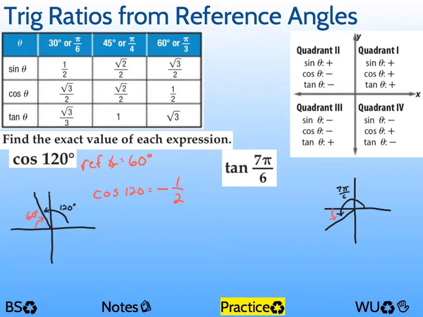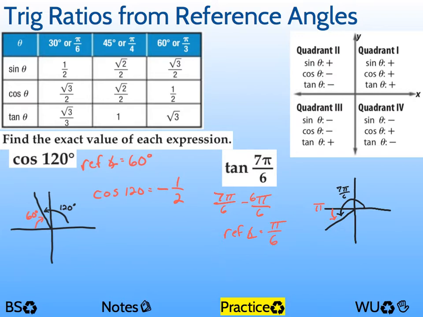To find the value of tangent of 7 pi over 6, first you need to find the reference angle of 7 pi over 6. Pause your video now so you can figure out the reference angle for 7 pi over 6. Since we're looking at how far away 7 pi over 6 is from 180, or in radians pi, what you would do is 7 pi over 6 minus pi. But let's rewrite that and make it easier on ourselves. Let's rewrite it as 6 pi over 6. That means the reference angle is just pi over 6.